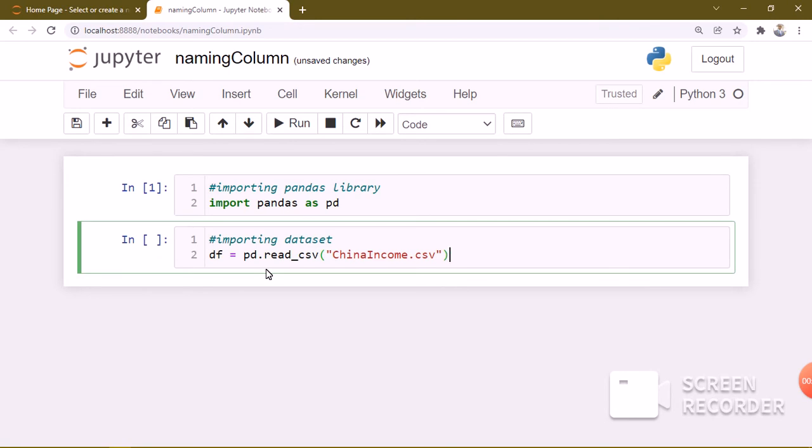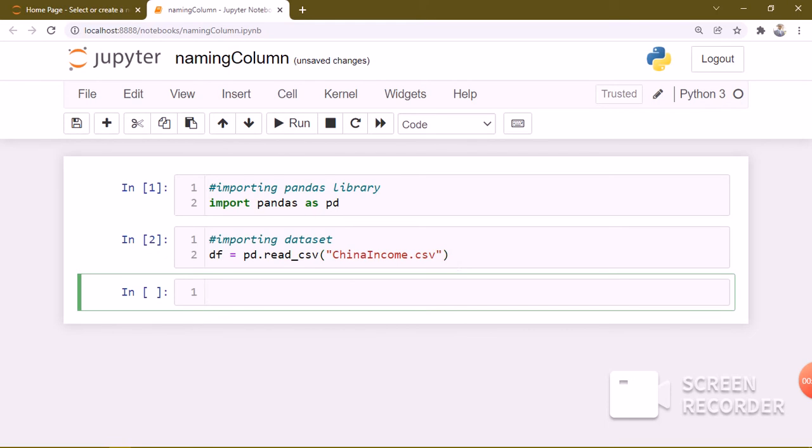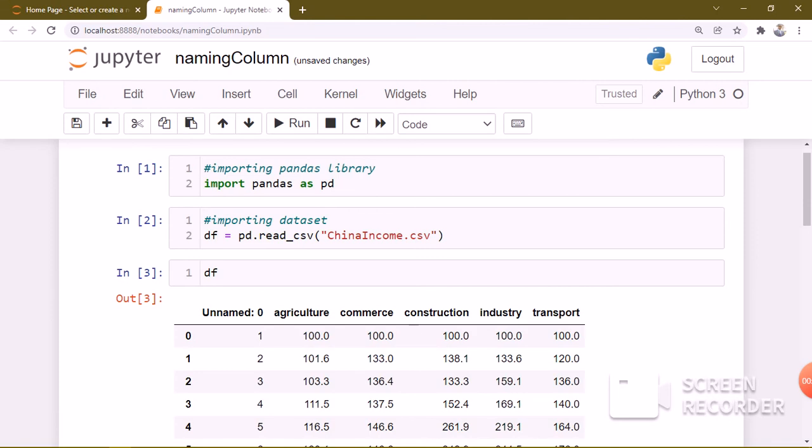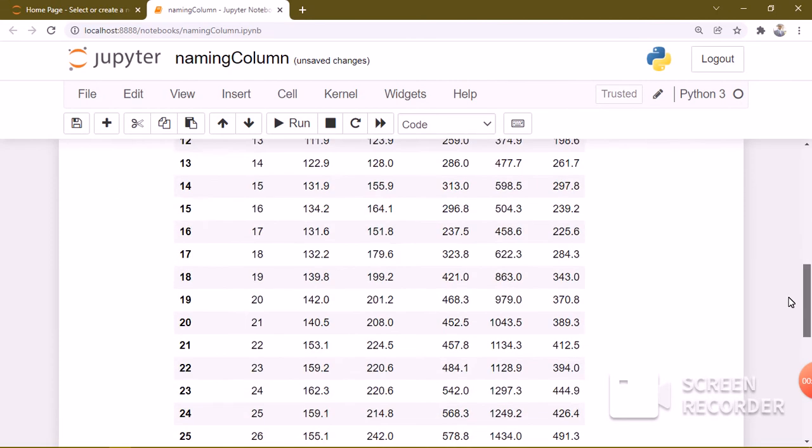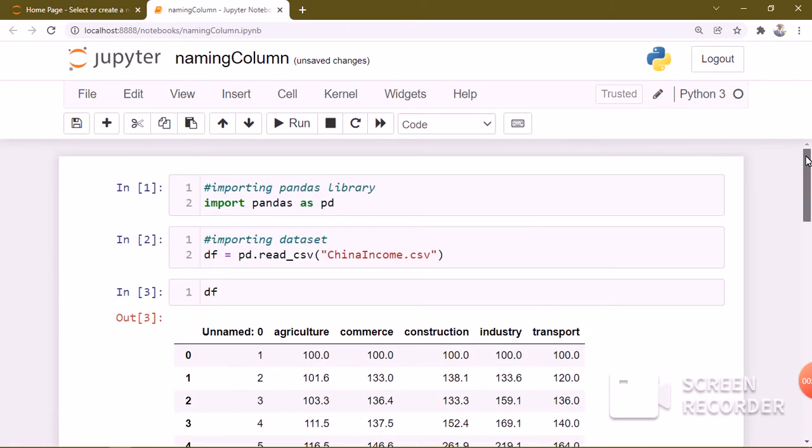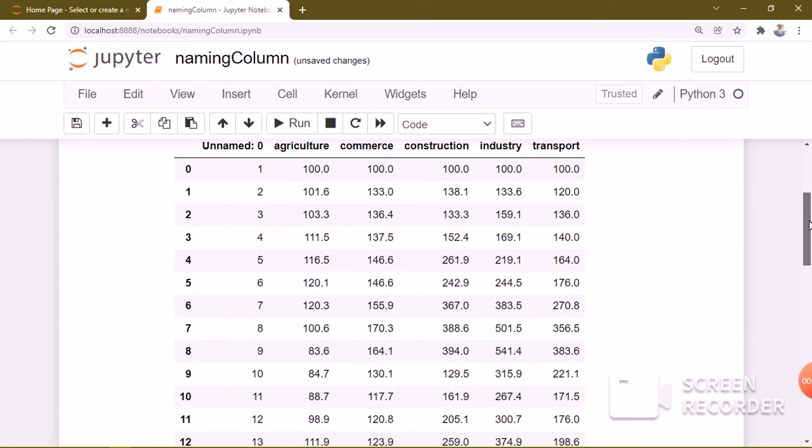This is the function that is used to read all CSV files in Python. So let us press Control Shift. We want to execute data frame. Here you go. So it has really executed and shown the whole dataset.